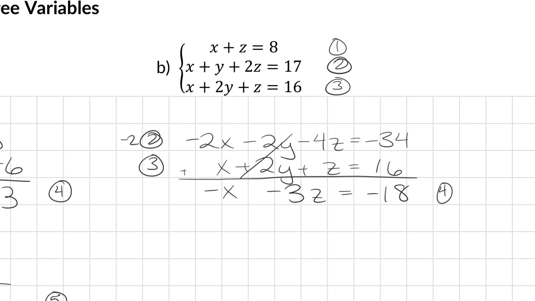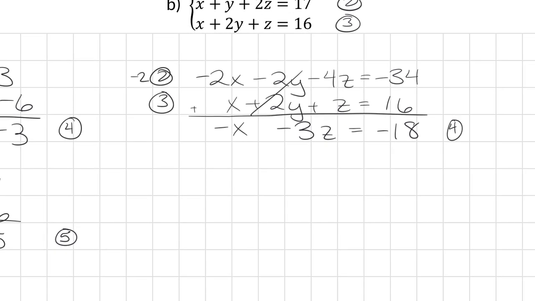Now again, I specifically chose to eliminate the y's here because if you compare equation 1 with equation 4, there's only 2 variables and they have the same variables, right? That's our 2-variable system that we now solve. And what do you also notice about the x's here and here? They're already opposites that are going to cancel. This is super nice and super easy.